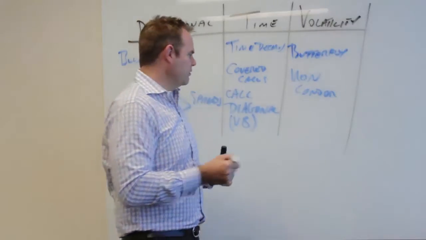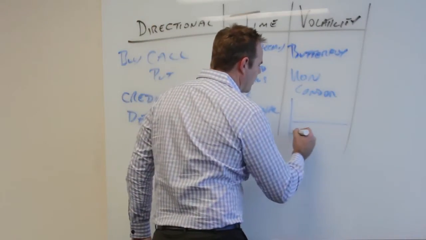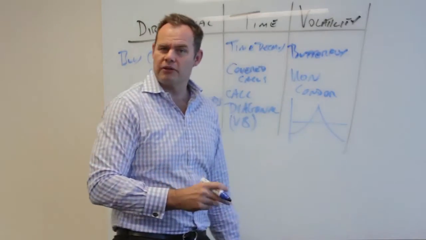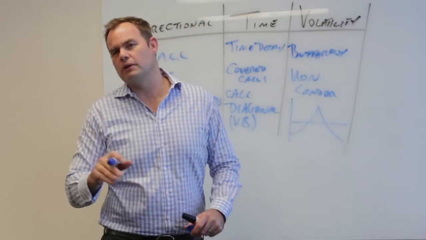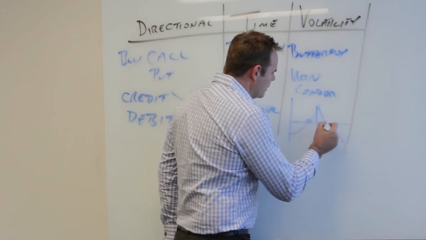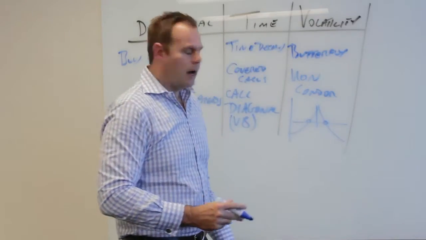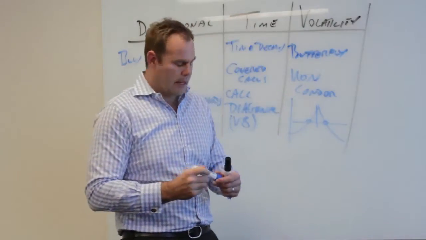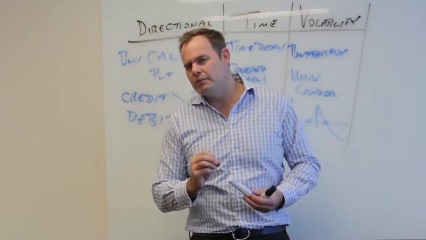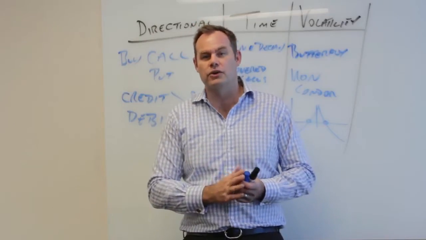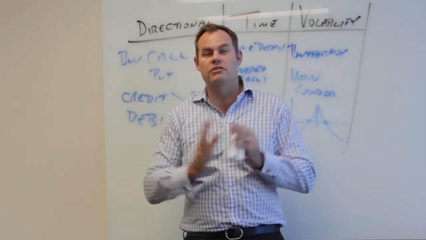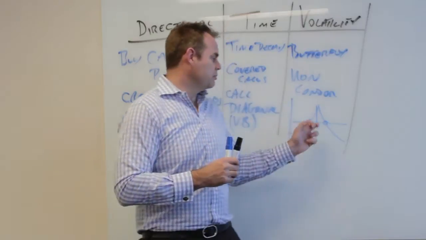The way a butterfly traditionally works, if you look at the payoff diagram, is along these lines. There are three legs in the butterfly — there's a whole bunch of free education on this that you can opt into. What we're looking to do is benefit from a movement not in the share price, but in the volatility, either up or down, that will enable us to profit using this strategy. Ask yourself this, whether you're an economist or not: if a company makes an earnings announcement, the chances are, if the earnings are good, the share price is going to move up. If the earnings are down, there's a good chance the share price is going to move down. In other words, there's volatility, and that is precisely what we're looking to exploit.